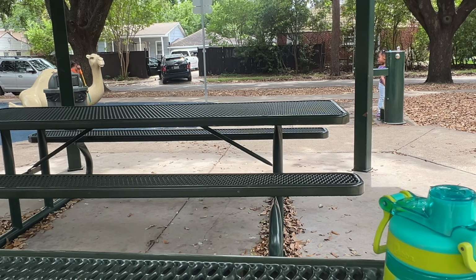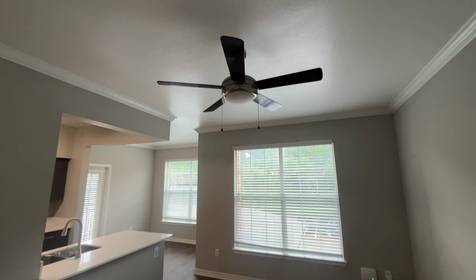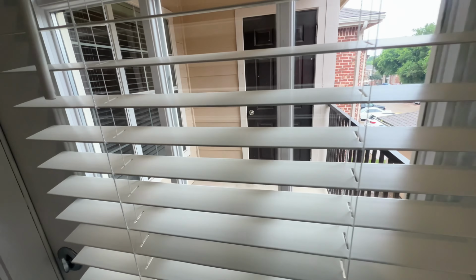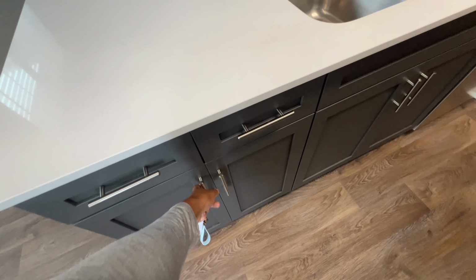Look. Playing in this water. No, this is an apartment. Okay. No, this is the front door. The living room area. Okay. Kitchen. Mine's got an island here. Kitchen. It's a little balcony. I guess storage right there. So nice. I hope the actual apartment ain't like that. They sound a little rough.